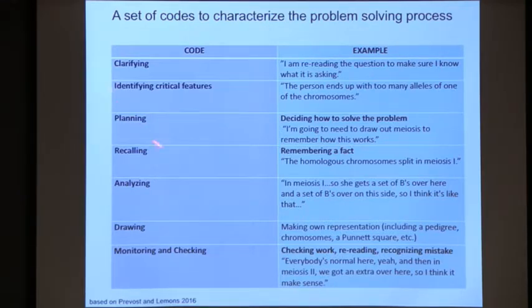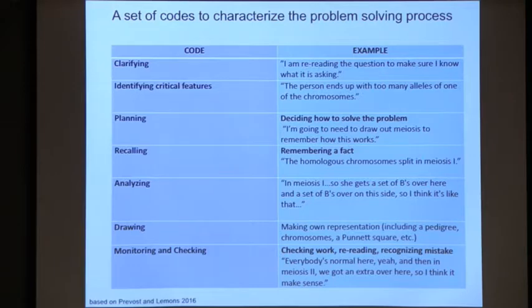Then sometimes they plan, like they think about how they need to solve the problem. So in this particular question, they are trying to solve a problem about a chromosome separation error during meiosis, which is tricky for students to learn. And so they're talking about how they're going to have to solve the problem. They're planning to draw out meiosis. And this is cool because when students do this, they almost always get it right. But a lot of students don't plan and don't draw in this particular question. And when they don't do that, it's harder for them to solve the problem.